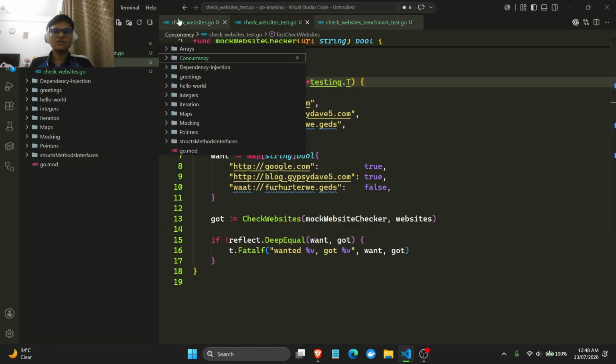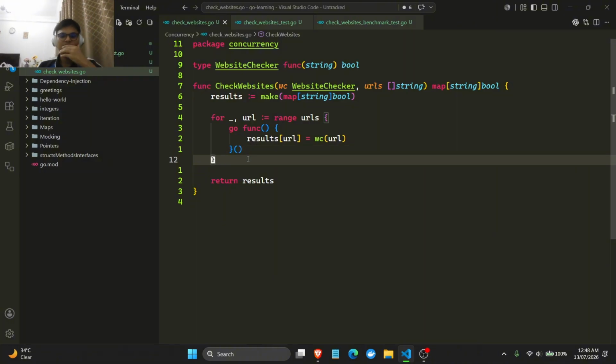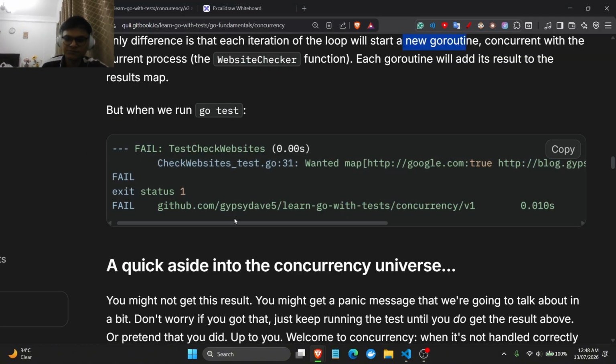So essentially at every loop, it creates a coroutine. Interesting.